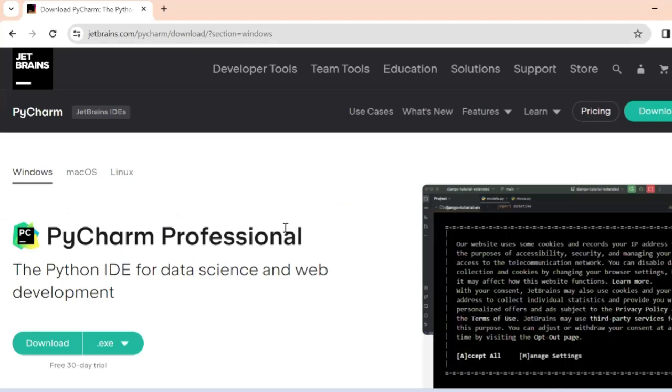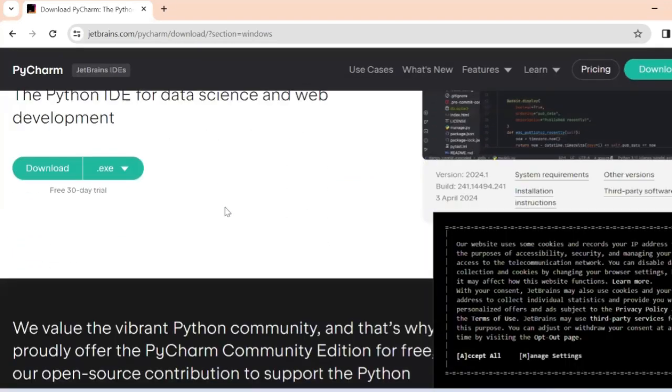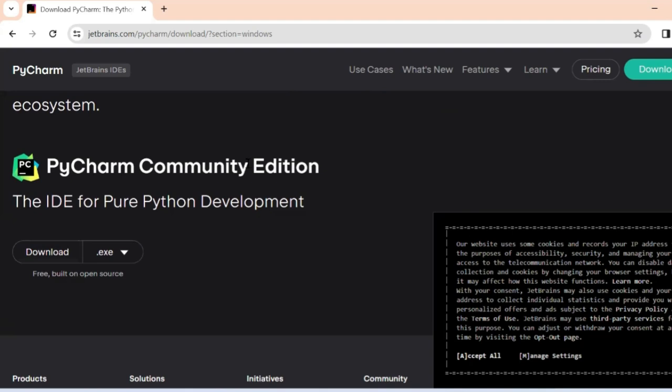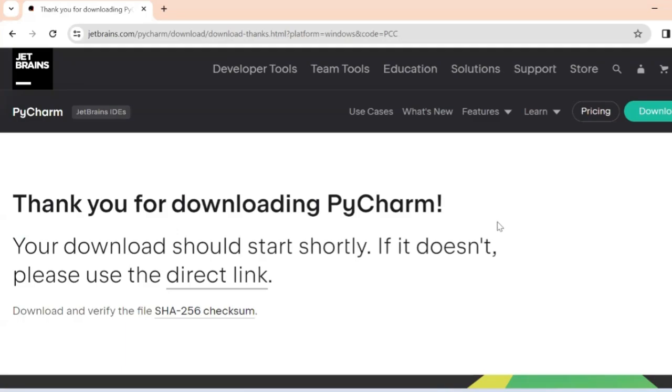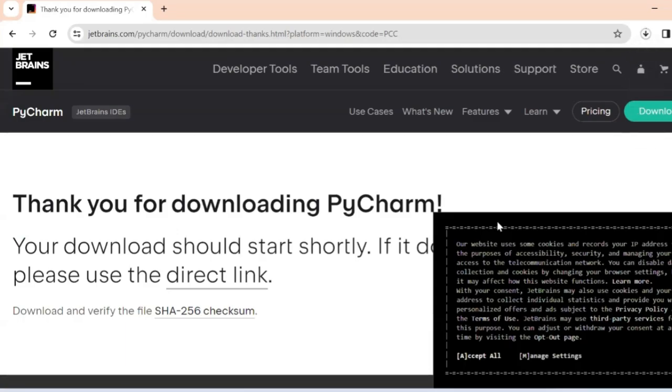So this is Professional. We'll go a little down. And here we have PyCharm Community Edition. We will go ahead with this option here. So click on Download. The download started. It's going to take a little bit of time. If you are downloading side by side, I advise you to just pause the video for a moment and then you can download it and resume the video when the download is finished.